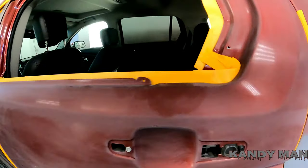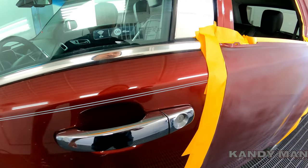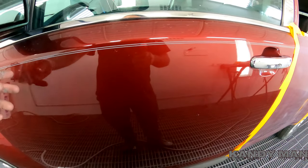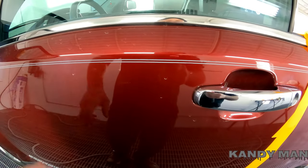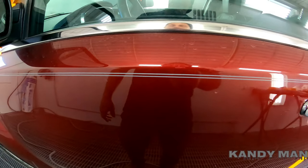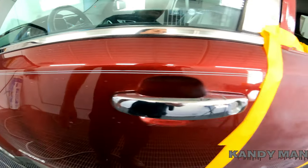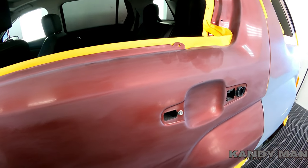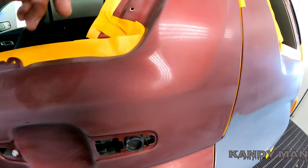One other tip: whenever you're taking off stripes on these burgundies and you're using an eraser wheel, make sure you don't heat that thing up because you'll turn the panel orange on these candies. When you get done and you seal and clear it, you'll see where it's all orange where you burned it with the wheel. Be very careful on these three-stage reds when you're taking off the stripe — you'll burn the paint and won't see it until you clear it. Check it with the light. When I do these, I sand them and go real slow with the eraser wheel. It'll also do that on whites — you'll turn them yellow.